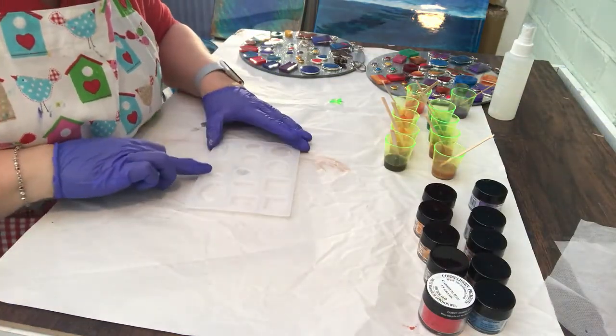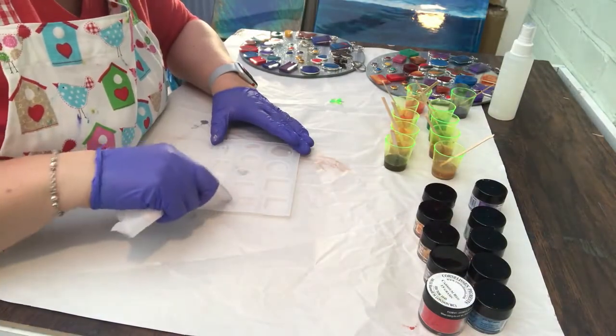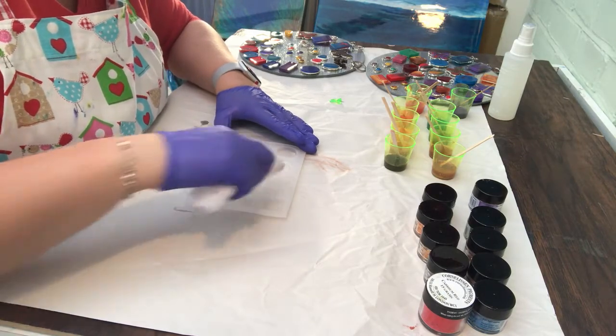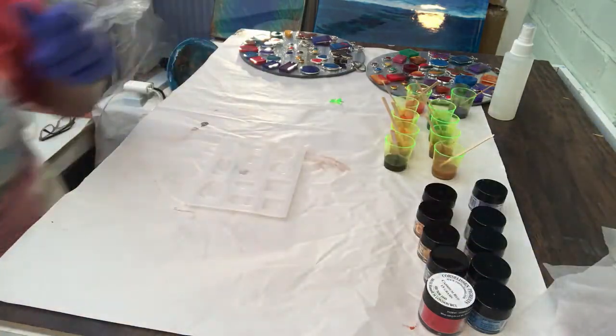I just realised when I gave it a shake, I forgot that I have some resin in one. Ooh, did all stay in there though? How surprising is that? It's going to be one of those evenings.